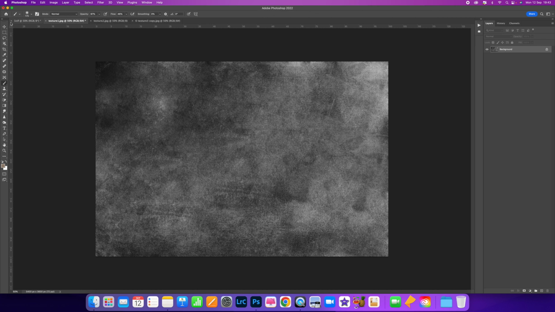So what I'm going to do is come up to the top here, which is the move tool. I'm going to click in the middle, drag up to my picture, keeping hold of the mouse, and then into the middle, and then let go. And that gives us our texture. Now, because I only want to do the canopy, I don't want to add this to the whole of the image. I'm just going to bring the opacity down.